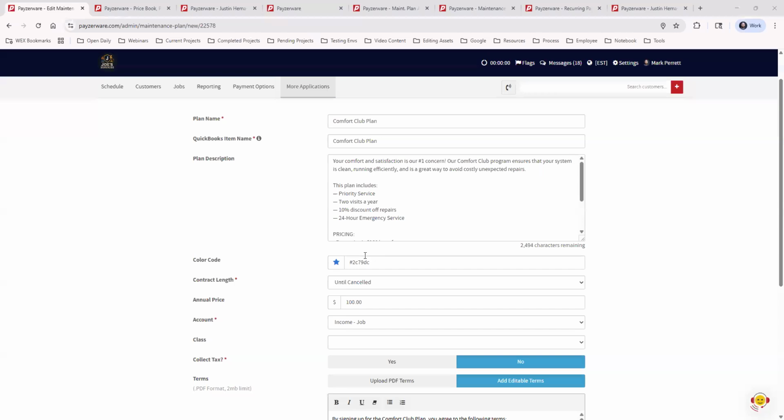Your customer has chosen you to do the maintenance, and they just know, I've got that set up on a payment plan. I don't even have to think about it. And you will be able to schedule with those customers and keep that loyalty. They can cancel at any time, but it's nice when you have a lot of recurring revenue coming in.